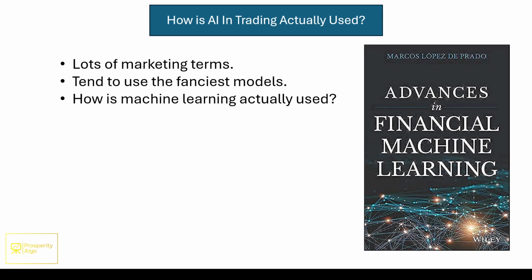So, if you've been around the expert advisor MQL5 world for the past few years, you've likely seen the emergence of AI in the sales pages of all of the most popular expert advisors. And quite often, if you go on MQL5 Marketplace, for instance, you'll see lots of marketing terms and very fancy models being used, saying that this expert advisor uses ChatGPT to make trades and advanced reinforcement learning and neural networks, etc.